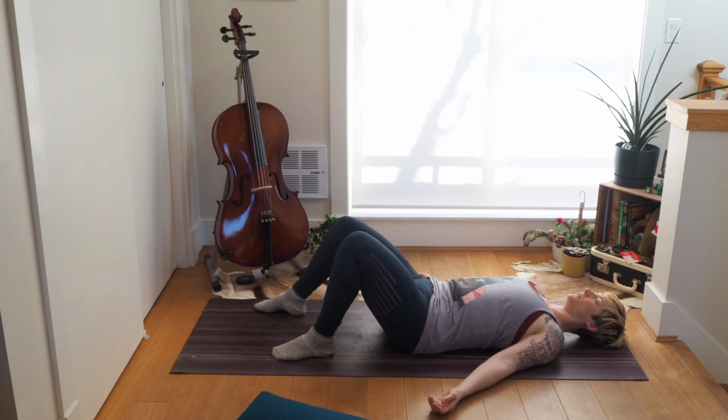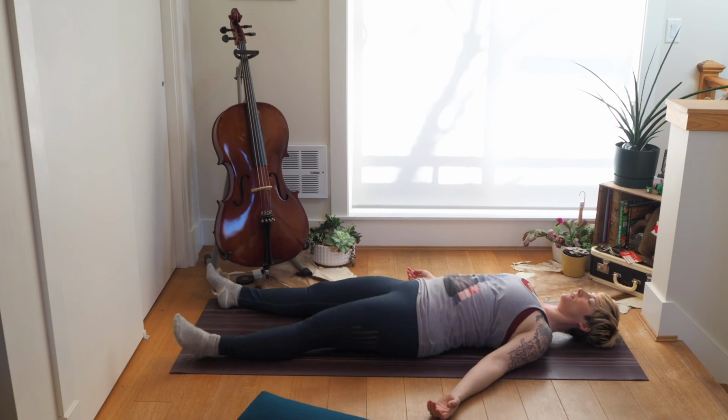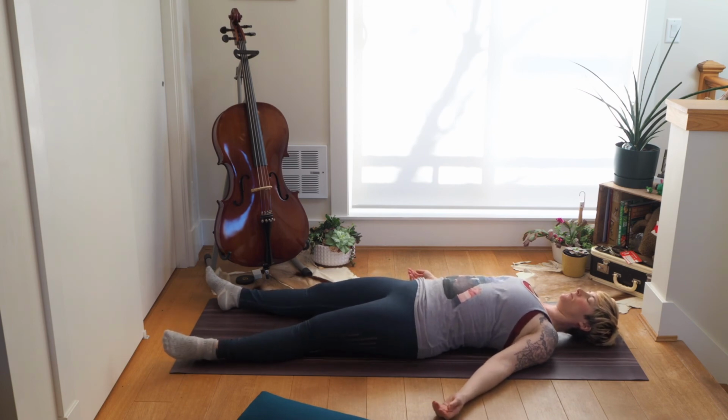And then glide your feet out one at a time. Come into your Shavasana. You're welcome to put the bolster under your knees here if you want a little extra support. And then we'll take a deep breath in. Exhale, relax into the floor.